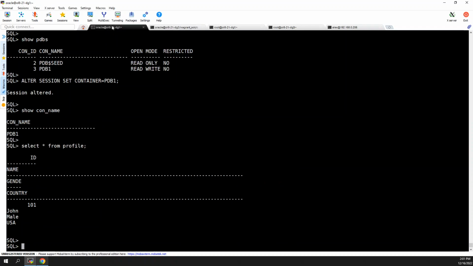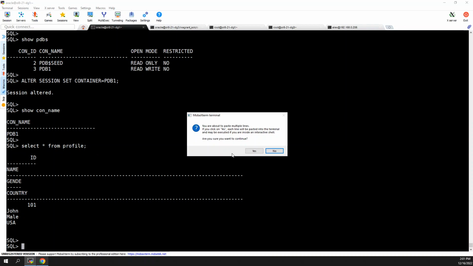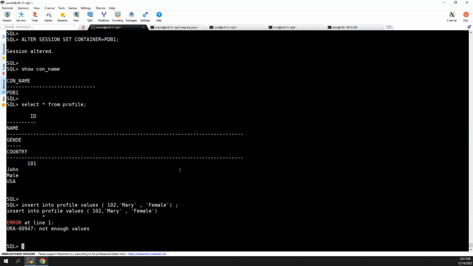Let me see, so this is read write. In node one, I have to add one more value in the insert.